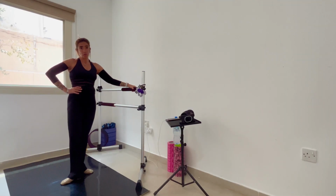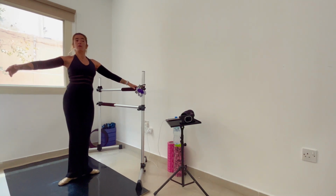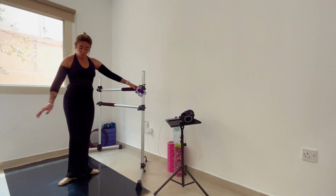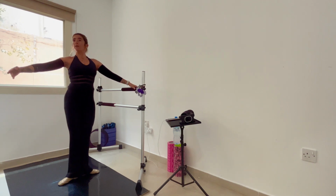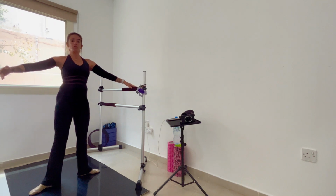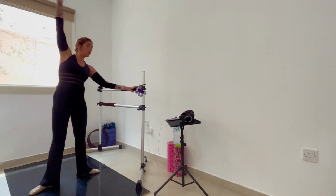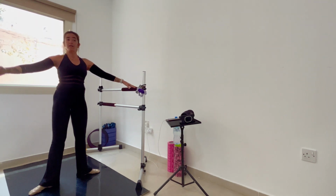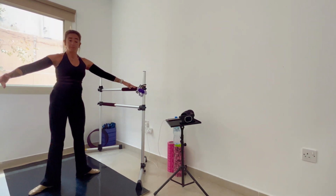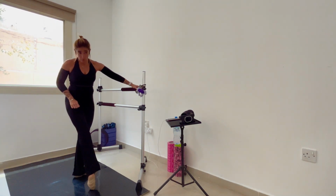We go to two demi-pliés in first position, one grand plié. We keep the arms in second position, okay? In the grand plié, you go to port de bras, relevé, and then you get second position the same. One and two, three and four, grand plié, five, six, seven, eight. Port de bras to the side and relevé. Transfer of weight, en quatrième. Remember this when you do fourth position.